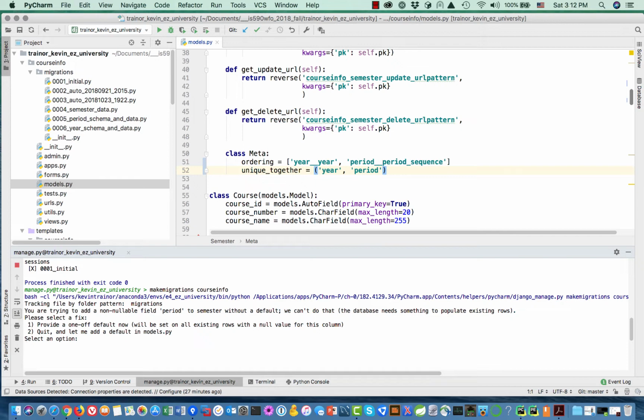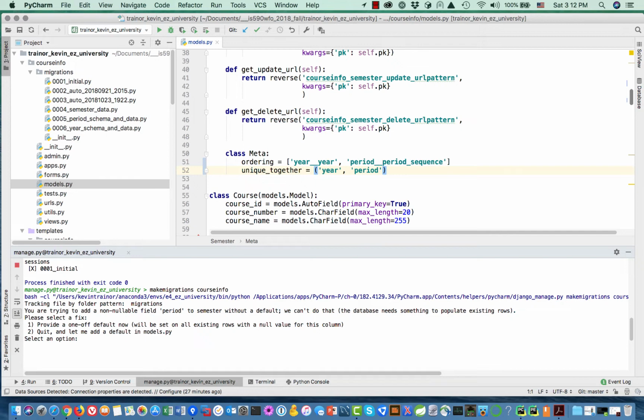Okay, so when you add a field to a table that's already got rows in it, okay, it has to have some kind of value to put into that field for the rows that are already there. And we haven't told it that there's a default value that it could put in it.